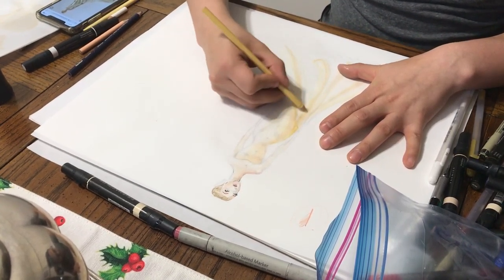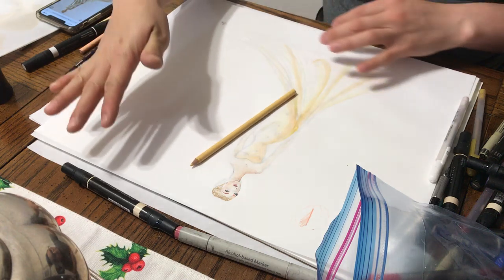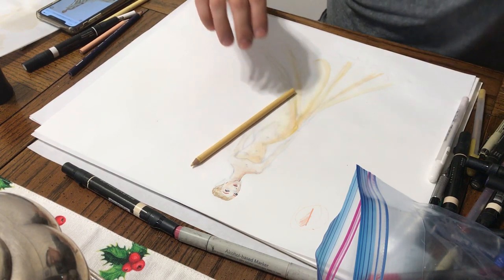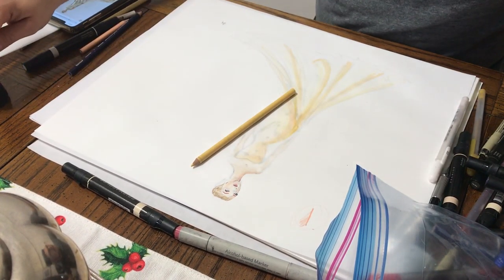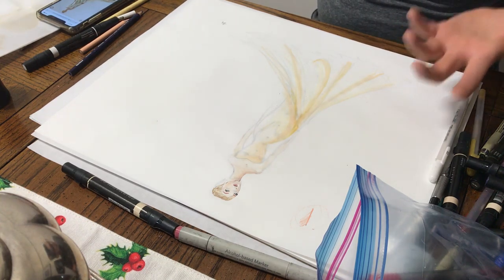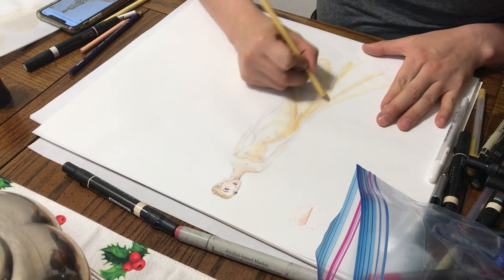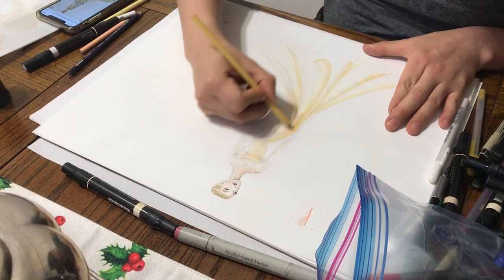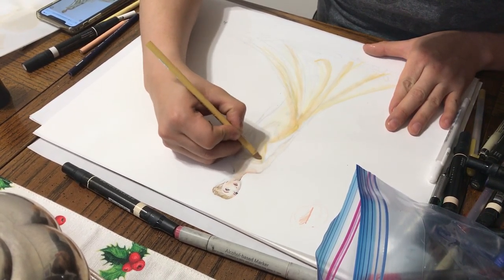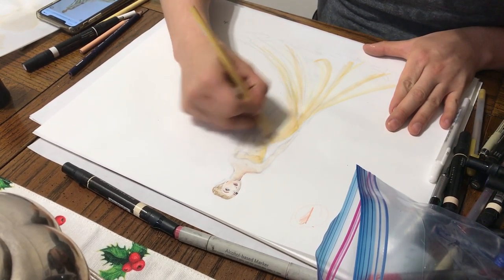For the shadows, I will never use a black color, because even though this looks black on the paper, it's actually a blend of colors. It's not black, black. Total black is this and this. But this is a blend. It's just a darker gray. Same with this dress. It doesn't have black. It has grays and browns and yellows. So you only do this. This is your shadow. This is going to create the shape of the dress, the shape of the bust, the waist. That's all.